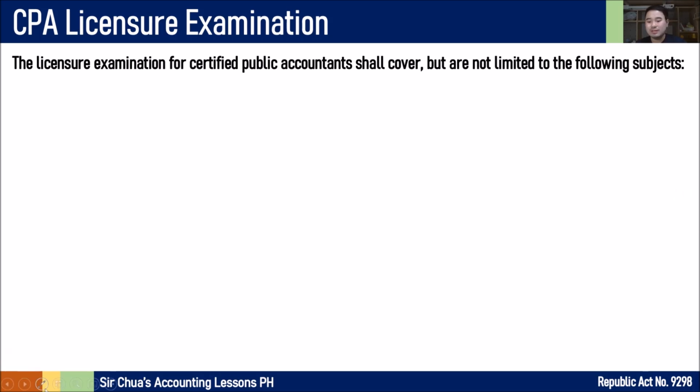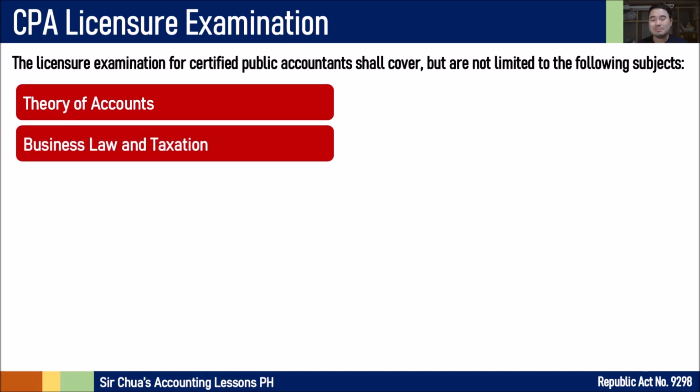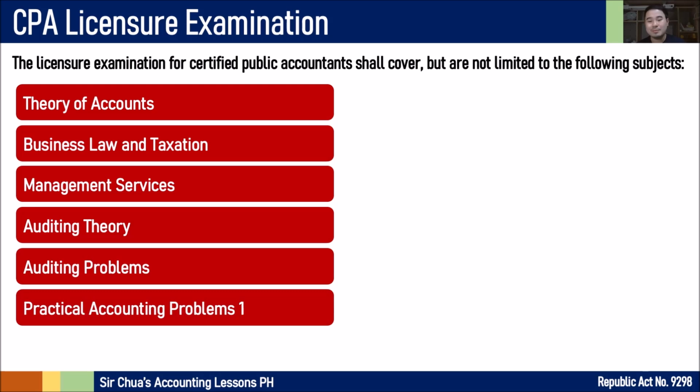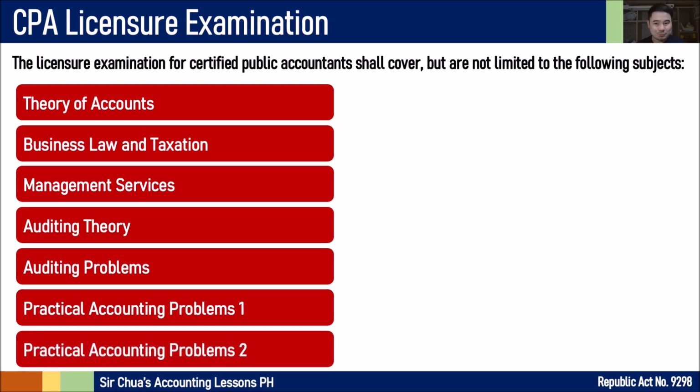Okay, so the CPA licensure examination, what are the subjects included? I have already discussed them to you earlier, but these are the terminologies included in the Republic Act 9298. Okay, which are theory of accounts, business law and taxation, management services, auditing theory, auditing problems, practical accounting problems 1 and 2. Actually, yan pa rin naman po yung laman ng ating Philippine CPA board exam. Pero, nagkaroon lang po tayo ng change sa naming.